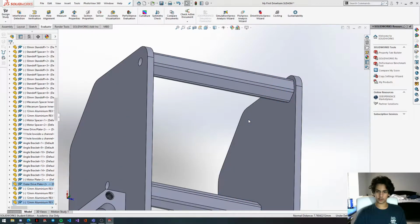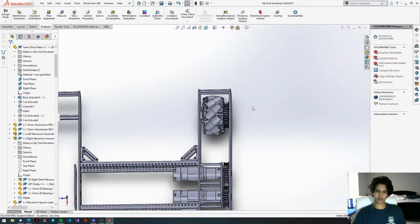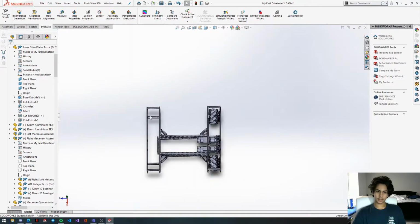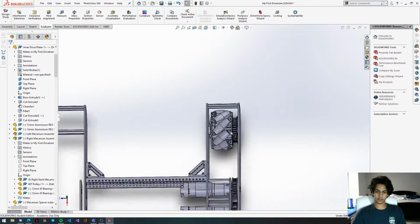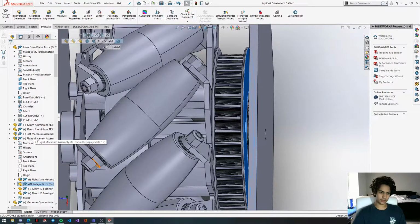Okay, we have all of our support beams in. Okay, so this is something you need to pay attention to. Make sure your mecanum wheels are facing in an X formation, which means these rollers are facing outwards, these rollers are facing outwards, these rollers will face outwards, and these rollers will face outwards. Otherwise, your robot will struggle to strafe and move. So pay as much attention as possible to the orientation of your mecanum wheels.